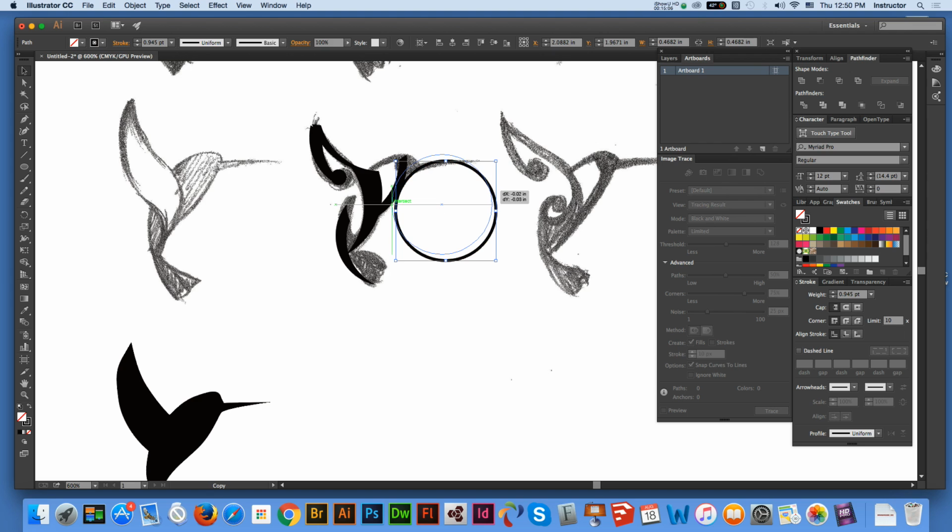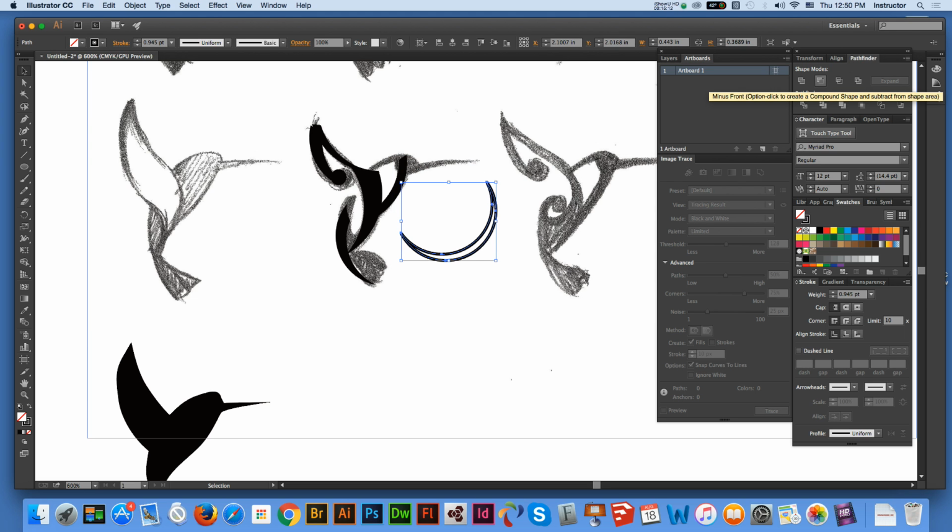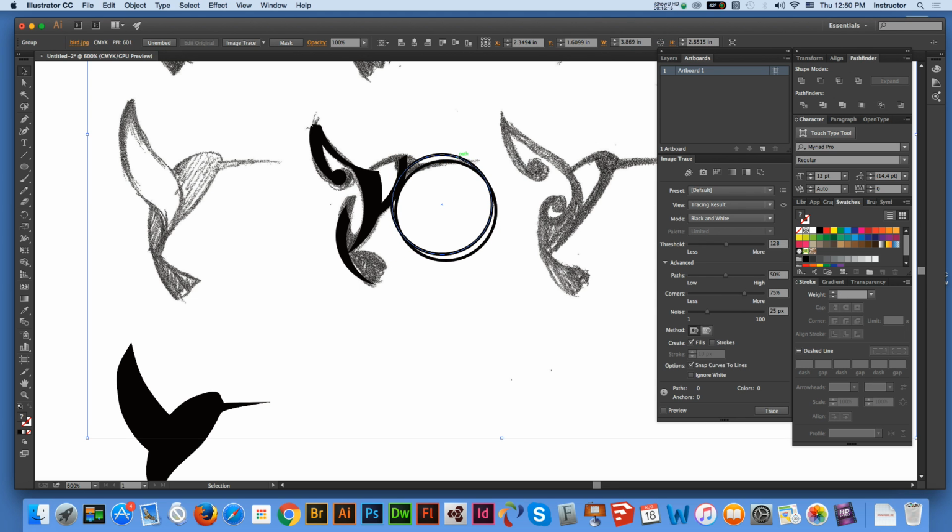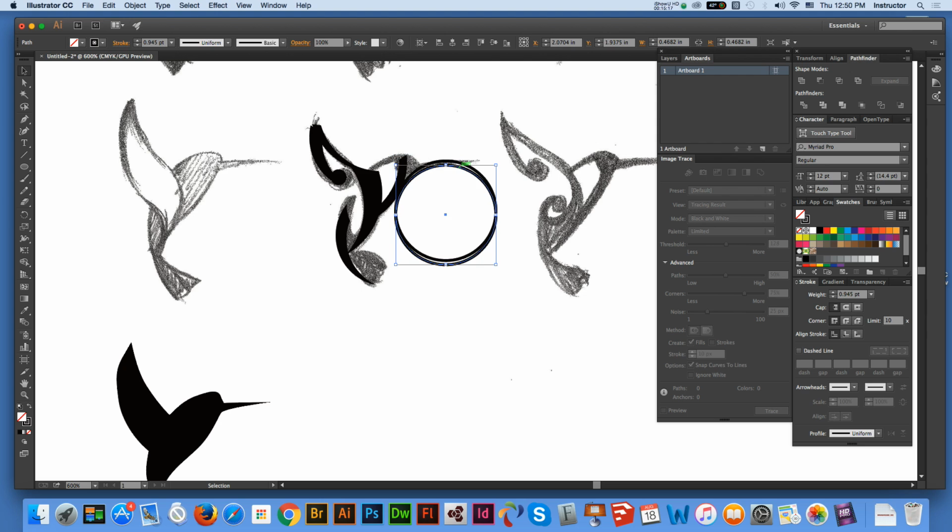Hold down the Alt or Option key to create another circle. Use the arrow keys and I can change the position for it.